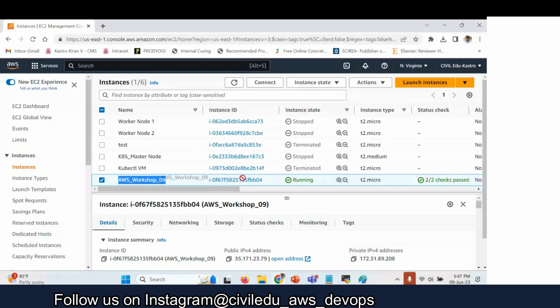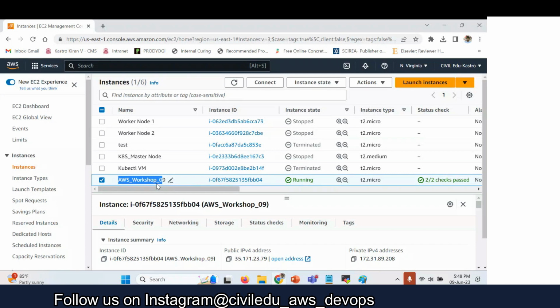When he terminates this instance, what will happen? Whatever software, configuration, or data is available in this instance, all of it will be lost. So it's an accidental deletion. Though he is willingly deleting the instance, he doesn't know that tomorrow we also have to use the same instance. So by chance he has deleted that instance. Now the question is, how can you protect your EC2 instance against accidental termination?